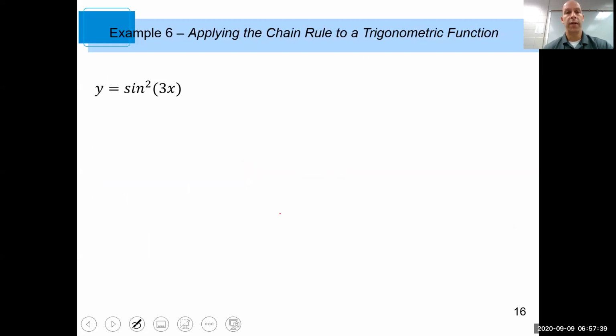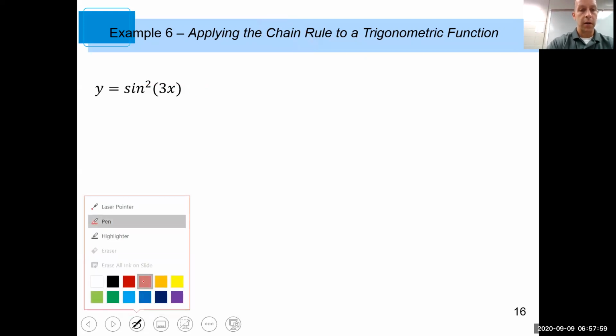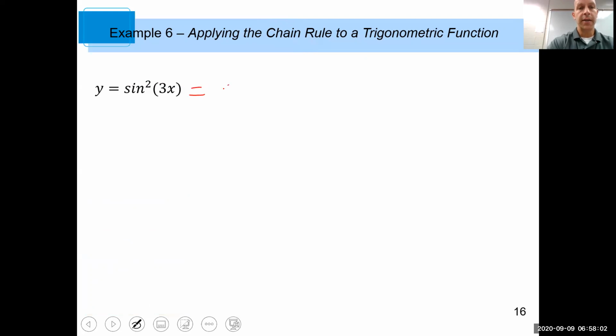Let's look at one more example here of the chain rule, and this one really shows why we call it the chain rule and not the composite function rule. The reason is because there's going to be a chain of events that happen here. The first thing I'm going to do is rewrite this expression as sine quantity 3x, squared. Again, I showed you in a previous slide, these two things are equivalent. I'm just writing this because I want you to see that there are 3 levels of things going on.